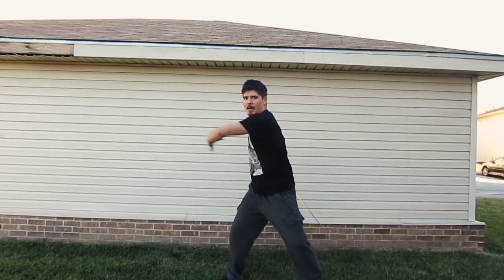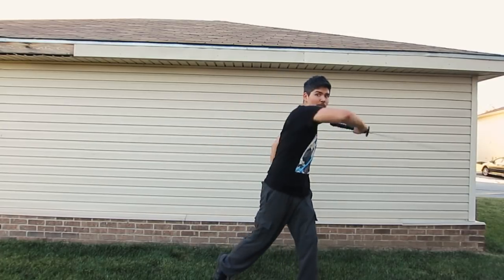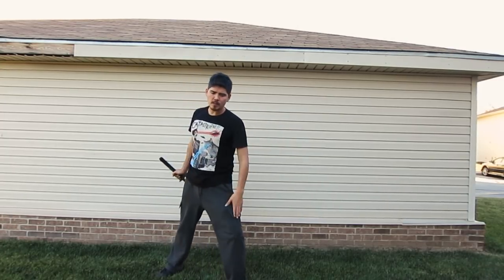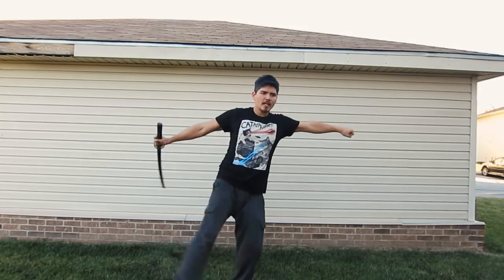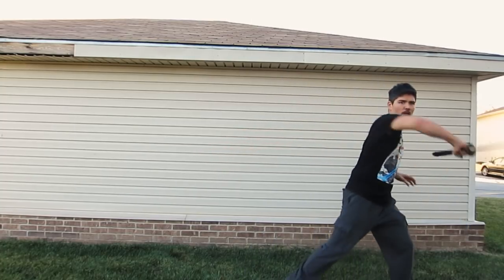From here, it's almost like I grabbed someone's arm and I'm pulling him across and I'm chopping his head off. So it's going to be grab. And as I chop, I'm going to take a step. So I'm going to take a half circle step. So my left is going to be very stiff. I'm getting my shoulder over my left here, and I'm taking a step with my right to slash across. And then I take a step and I slash across again.